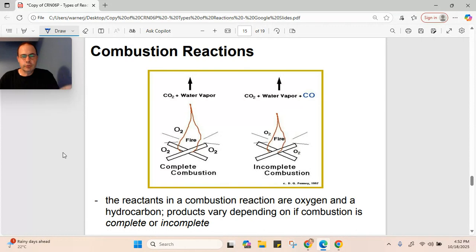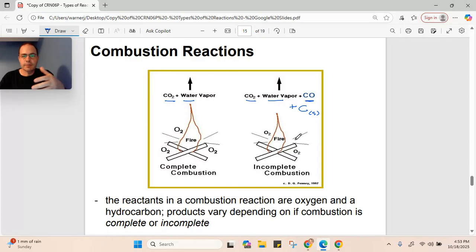Okay, and there are two types of combustion. We have complete combustion or incomplete combustion. With complete combustion, you produce two products. You produce carbon dioxide and you produce water. And usually it's water vapor because it's so hot it's a gas. With incomplete combustion, you actually produce a variety of products. You get the carbon dioxide, you get the water, you also produce carbon monoxide, and I'm going to add one more here. You can produce solid carbon, which is soot, right? That black ash stuff that's created.